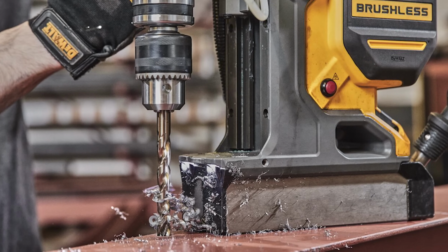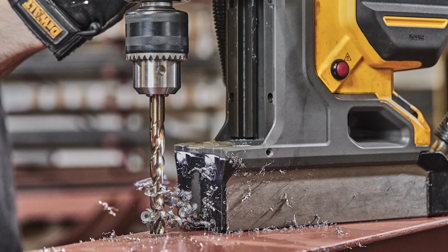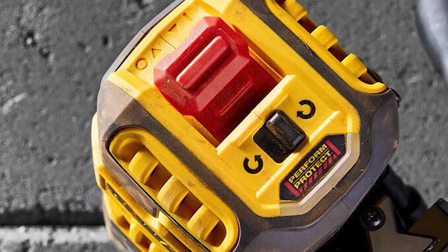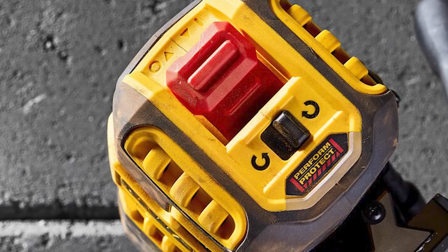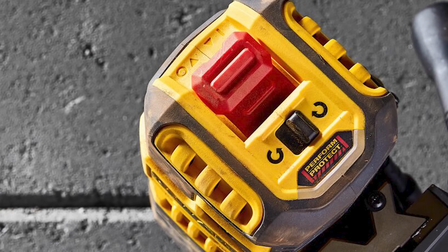The quick change chuck system allows for tool-free change between 3/4 inch welding shank and 1/2 inch key chuck, which is included. To keep the users in control, the E-clutch is designed to turn off when it detects rotation, and is part of the Perform and Protect family.